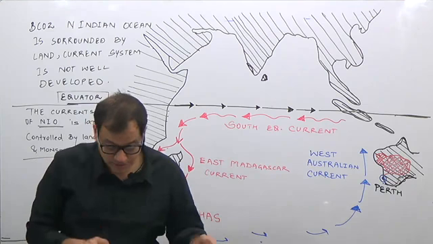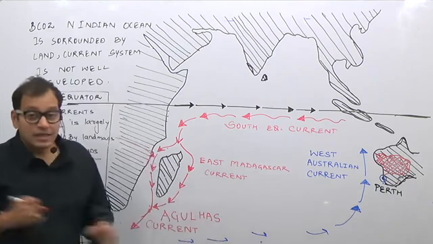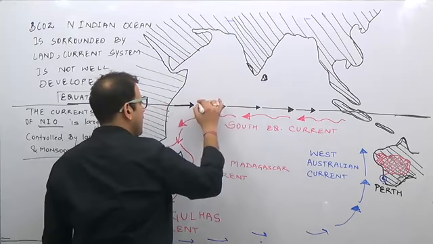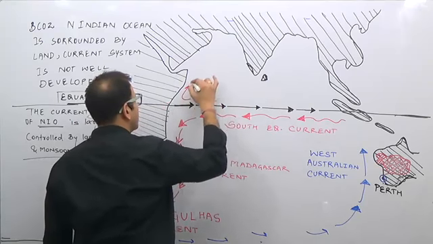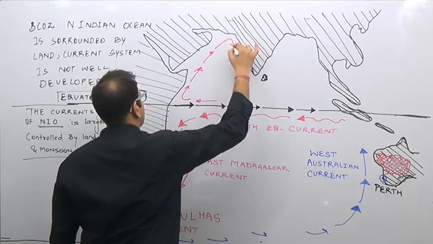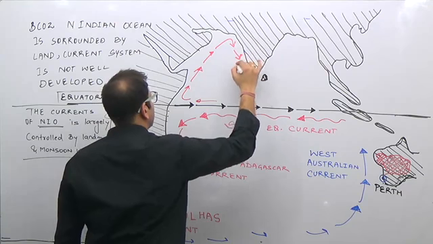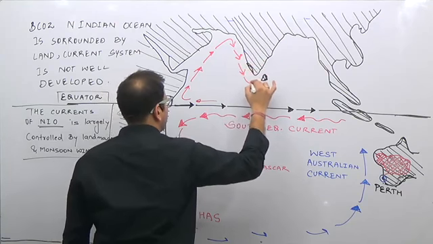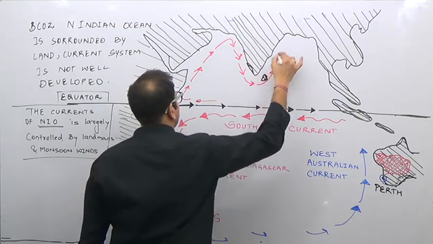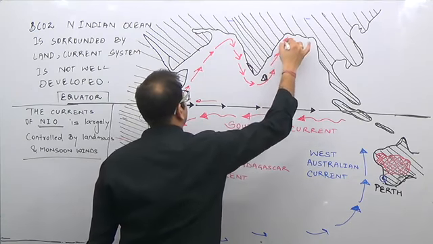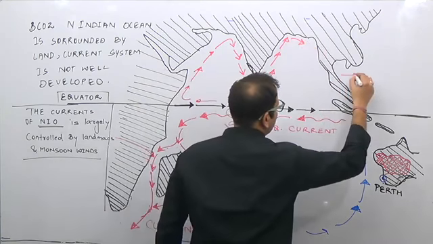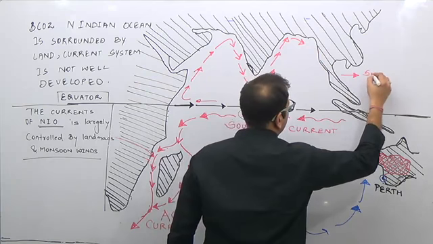In the summer season, the winds blow as a southwest monsoon. So we have a southwest monsoon current which comes towards India, and flows during the season of the southwest monsoon, that is during the season of our summers. So we have a current which I am showing here, which is known as the southwest monsoon current.